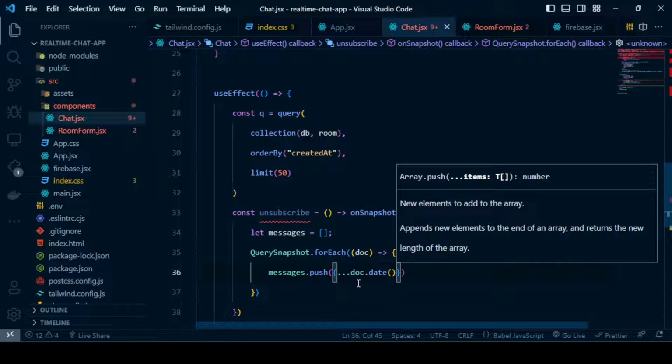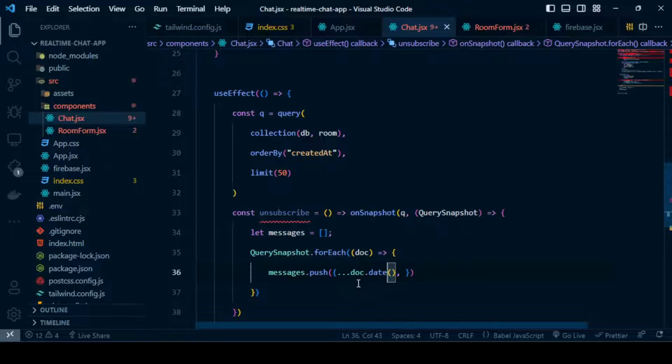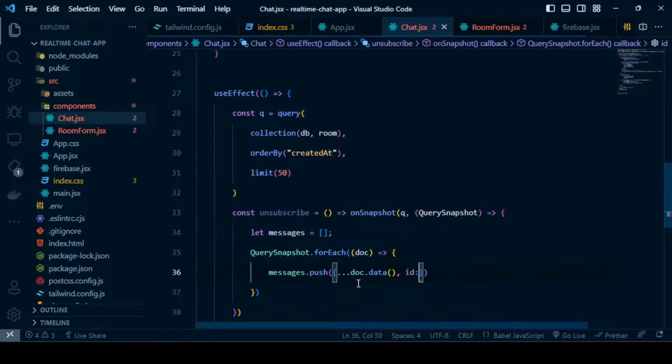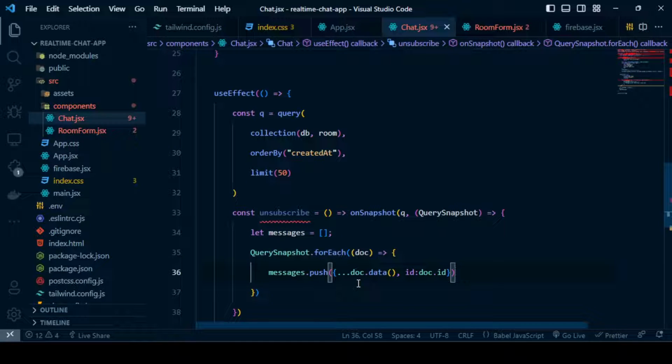If the doc already has that data, then it doesn't push that. It is the previous data, not date, it's data. And the new thing will be id, which is equal to doc.id. And yeah, that's it.